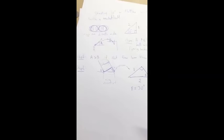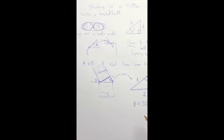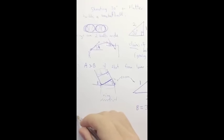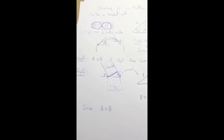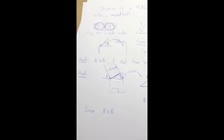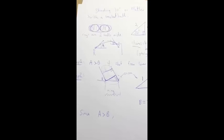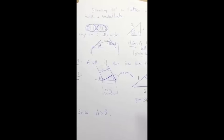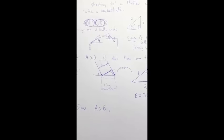Okay, so now we're getting to the punchline. So the punchline is, since A is bigger than B, if you have any angle that's 30 degrees or less, then the angle B will definitely be less than 30 degrees. And we said that 30 degrees was the only angle that would make the ball fit into this column. And therefore, the ball won't fit.